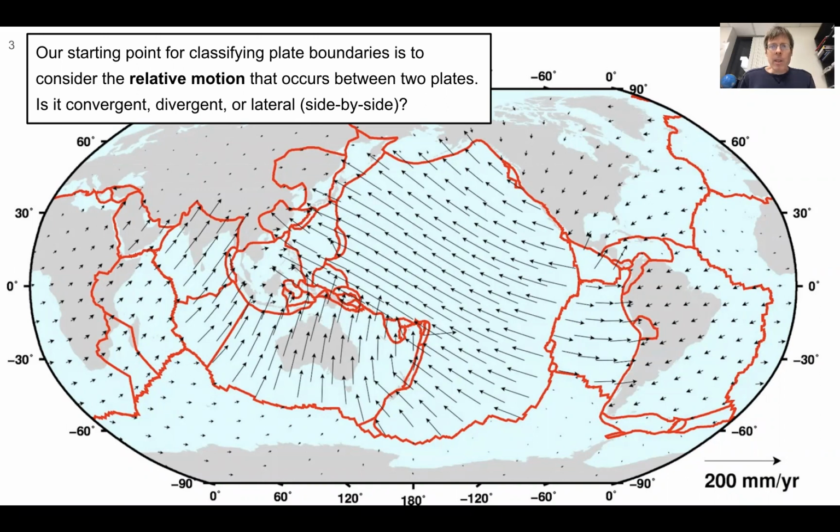It's not obvious from looking at this what the relative motion between two plates is, but one way to look at it is to consider a plate like North America, which isn't moving very fast, and a plate like the Pacific, which is moving to the northwest. And along this boundary, for example, things are moving side by side. Pacific moves to the northwest, parallel to the San Andreas boundary. Whereas along the Aleutian-Alaska boundary, you can see that the Pacific is converging, related to subduction. Similarly, in this area, you can see both plates, Nazca and Pacific, are diverging away from the spreading ridge.